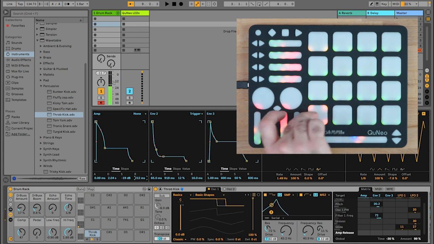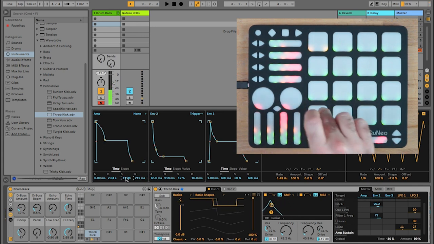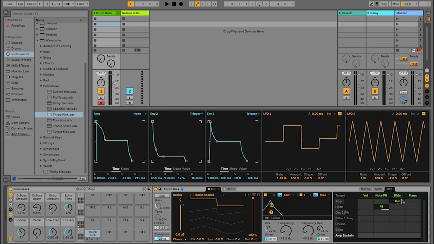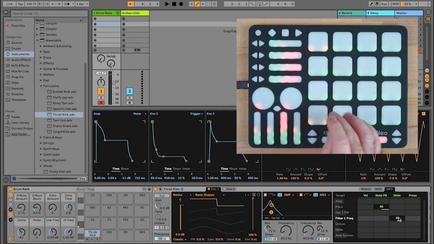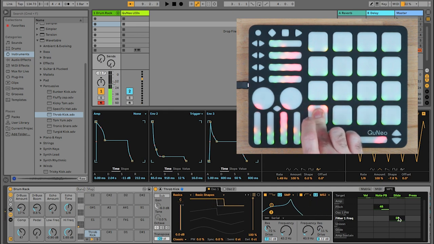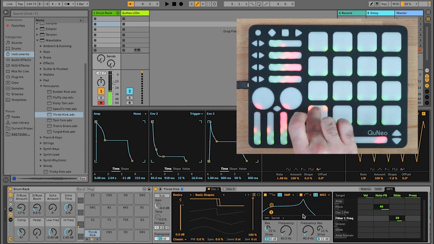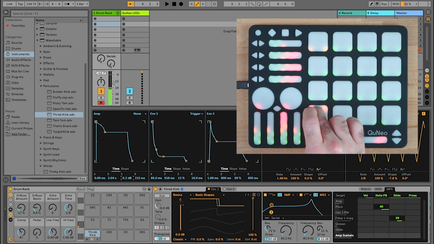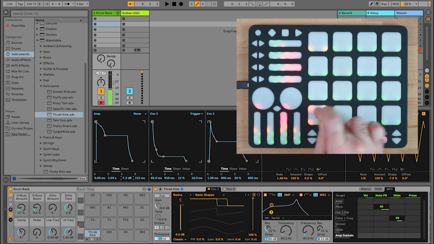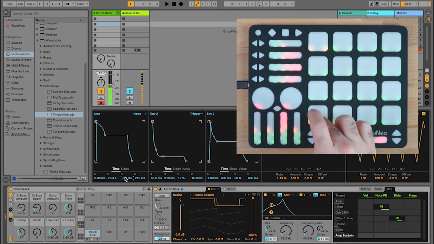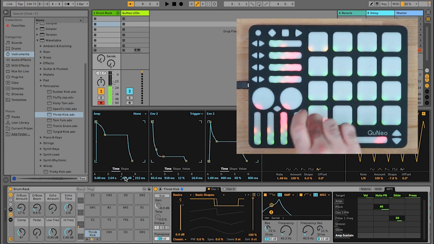Great. As you can see, we've already got one dimension of control, but let's now go into the MPE mapping and let's add slide, and easiest place to put it might be with the filter. Let's add a little more sustain. Great. Gives you a very expressive kick sound there.